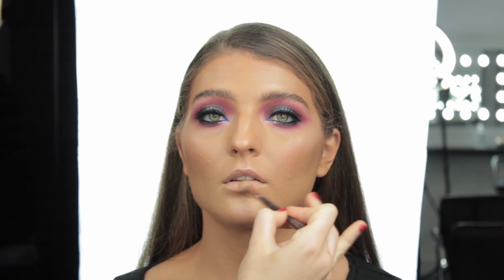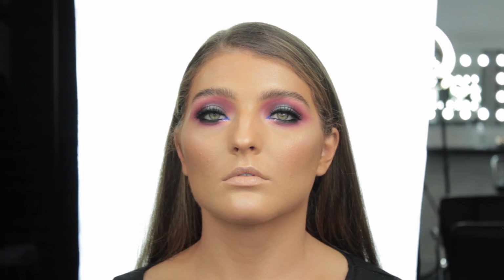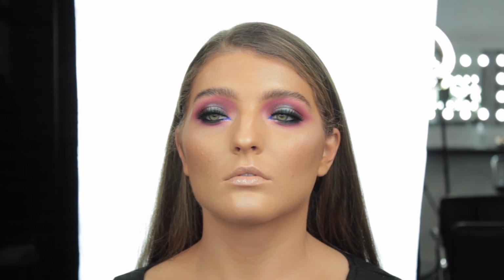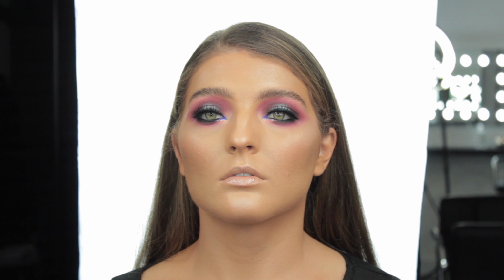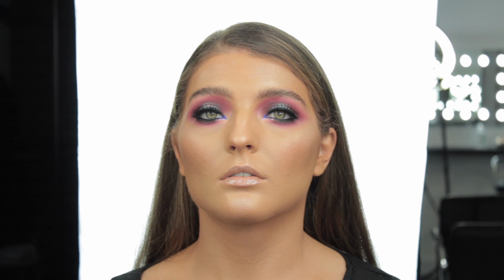To create a nude skin tone shade, I'm going to use the concealer that we used at the beginning of the makeup, which was Biscuit in Peggy Sage Luminous Silk. I'm going to buff this on with a 227 Zoeva brush and then apply number 19 Kiko Gloss directly on top.